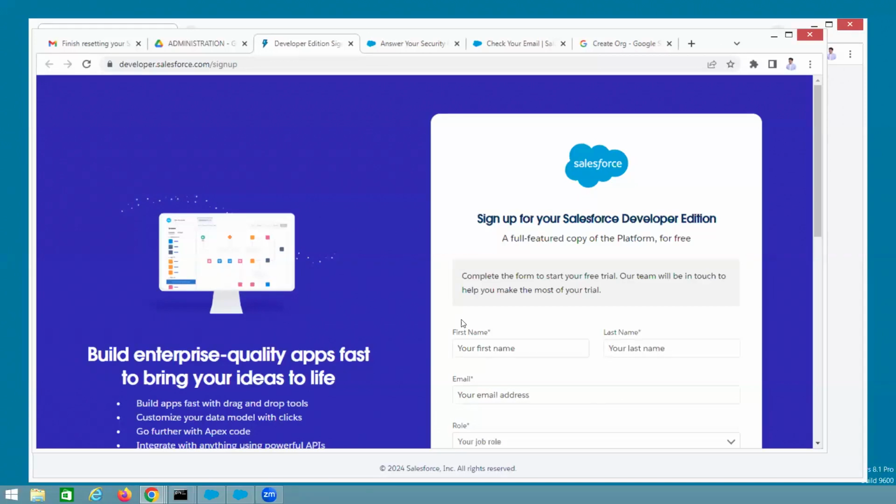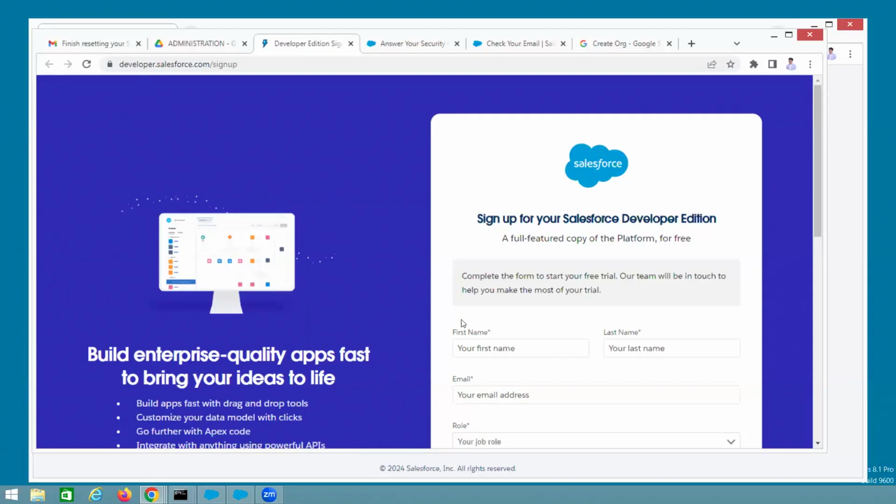This edition is called developer edition. Developer edition means Salesforce provides it free of cost. Whatever org companies get in real time, this is also the same. But in real time, 100% of the features are there; here, about 80% of the features are there. Understand? Both are the same environment. That is the beauty of Salesforce. Whatever it looks like in real time, here for practice they also provide orgs free of cost.